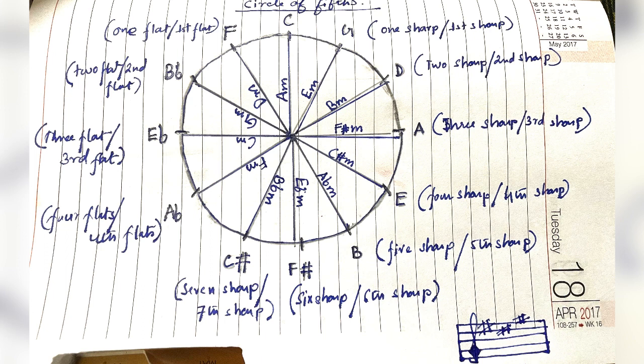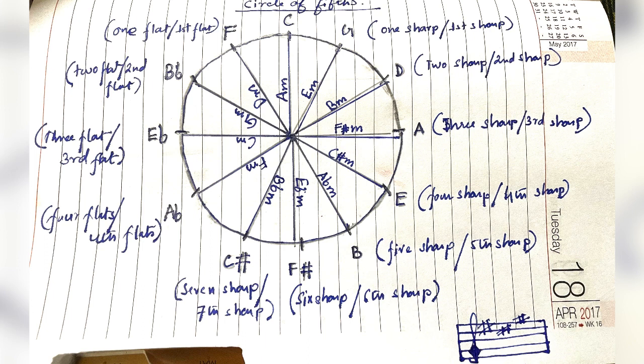Not necessarily does this mean that if five sharps are being written, then it has to be B, because as I said earlier, you can make your own scales. Indian classical music, you see, is not similar to Western music. So it may have more sharps, it may have more flats. So basically, to understand musical language, if somebody says five sharps, fifth sharp, you have to play B major scale.